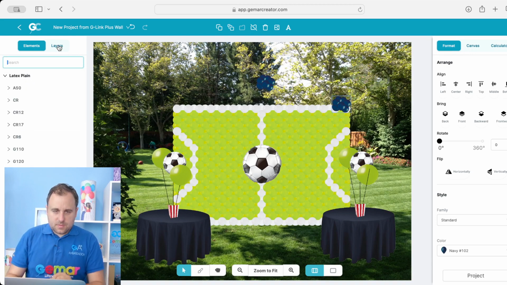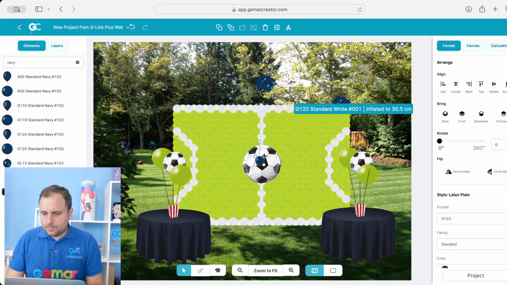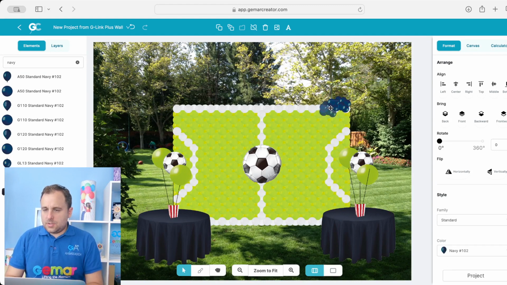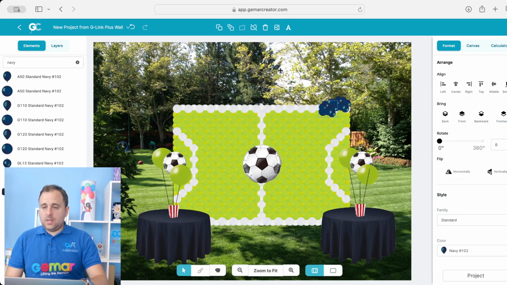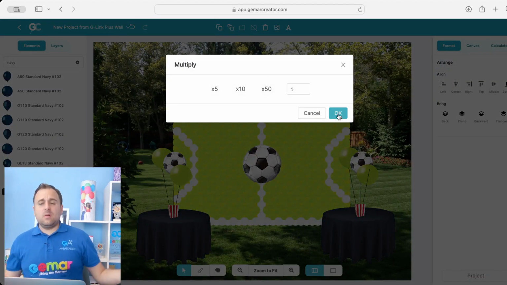Let's just search for the navy blue. Perfect. So we can actually create an organic cluster here, and if we have one organic cluster here, I'm just gonna actually multiply it by, for example, 5.